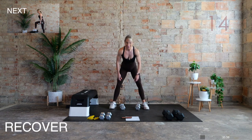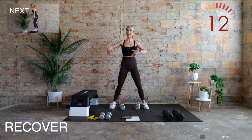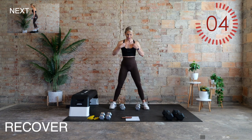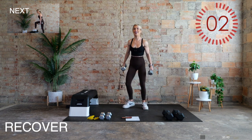3, 2, and 1. Nice work. Next round, 30, 30, 45, normal tempo. But I want you to feel it in the same exact muscle groups that we were feeling at round 1. Grab your dumbbells. Let's go.